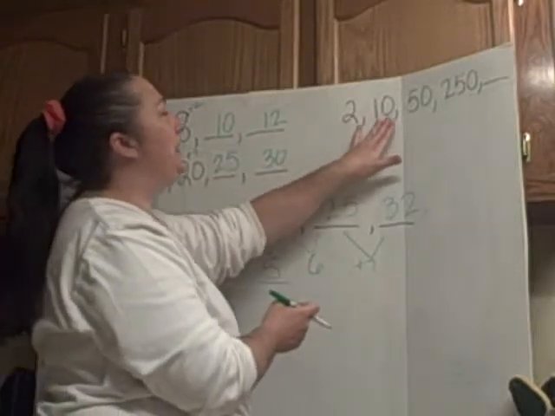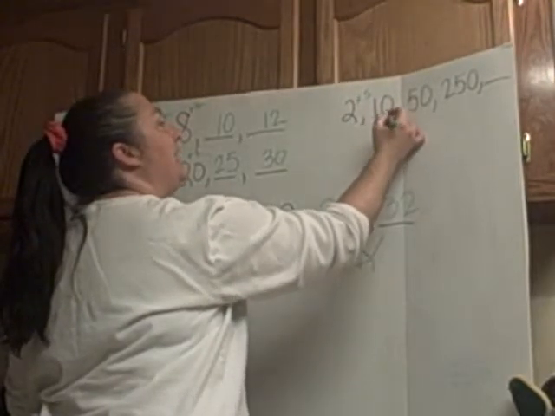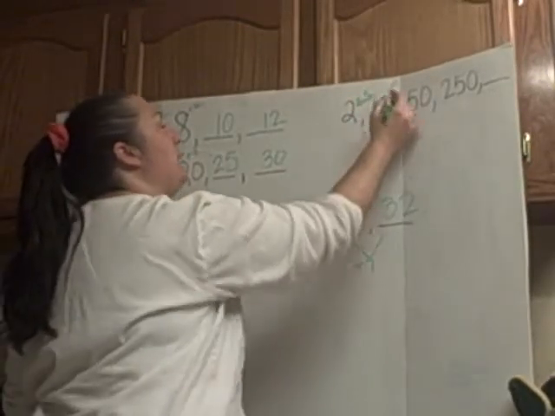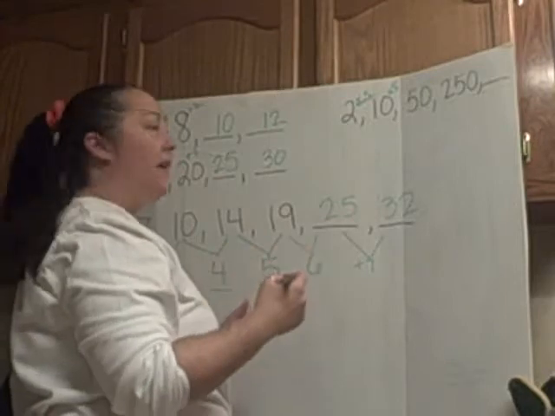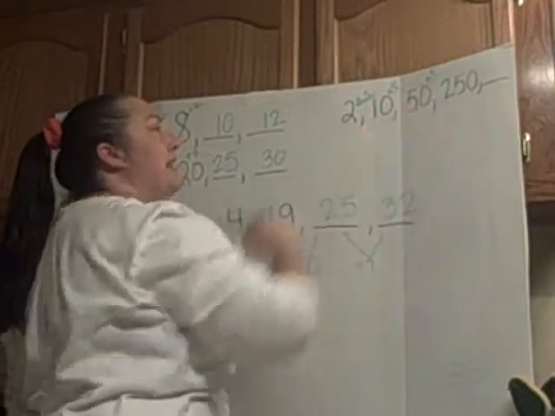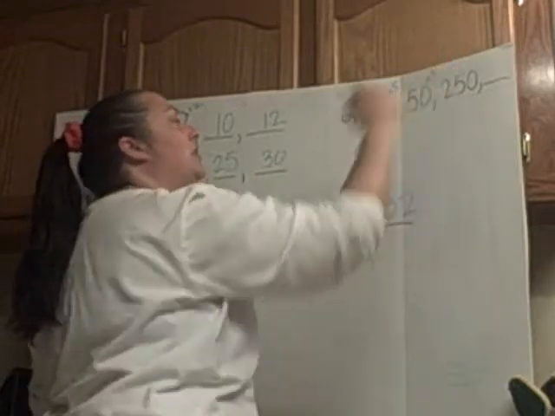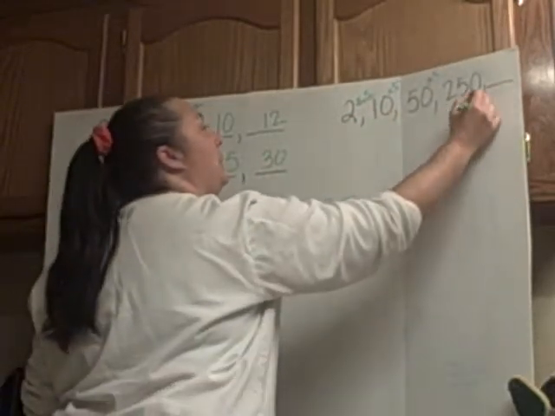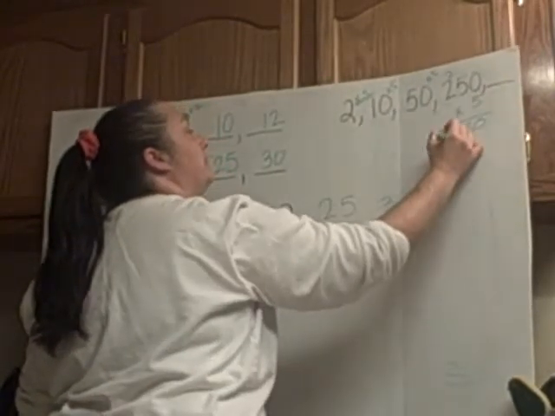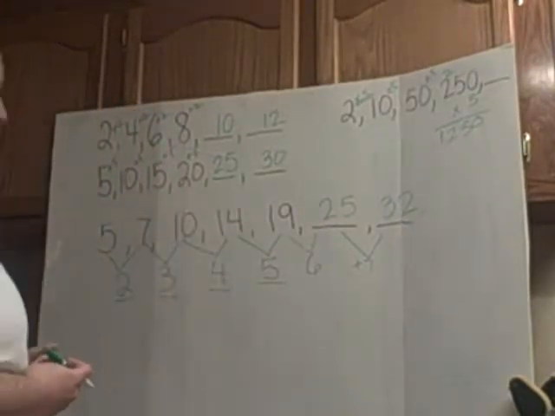How does 2 become 10? I multiply it times 5. Well, what happens if I take the next number and multiply it by the same constant? 10 times 5 gets 50. I figured out what the pattern is. I then take the next number, multiply it by 5 to see if I get the next number. And again, I do. 50 times 5 is 250. So to find the next number in the sequence, I would take 250 and multiply it by 5 to get 1,250. And that would be the next number in this sequence.